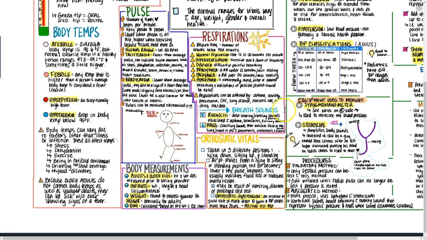A couple of breath sounds that you should know about. There are rhonchi, which is kind of a deep snoring, rattling sound, usually associated with asthma, acute bronchitis, and a partial airway obstruction. The second one is called rales, a crackling sound indicative of fluid in the lungs, typically heard in patients with pneumonia, atelectasis, and pulmonary edema. So just be mindful of those.